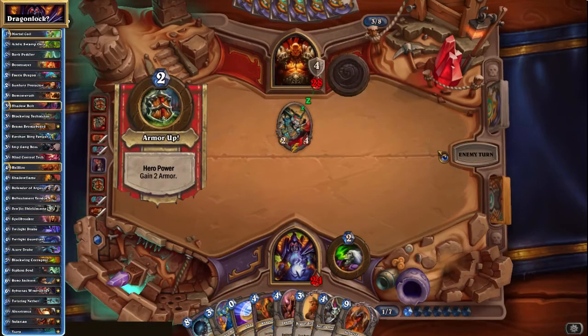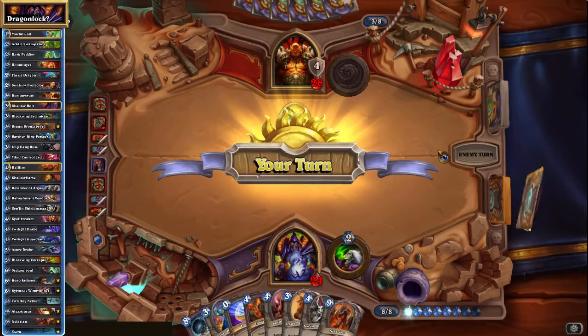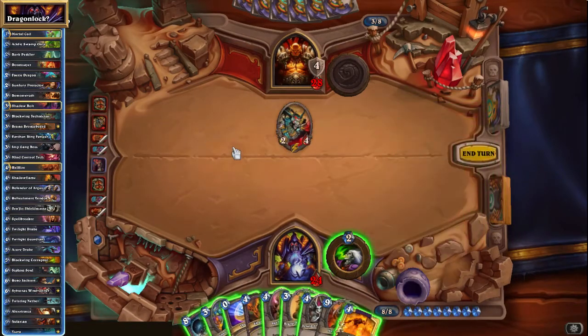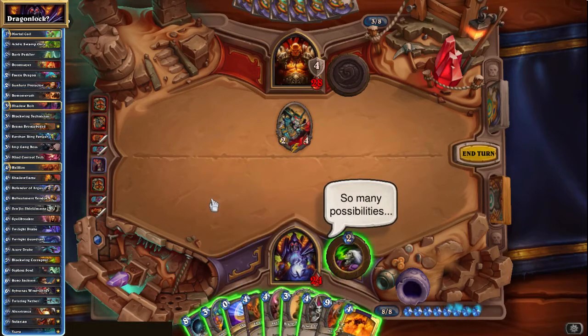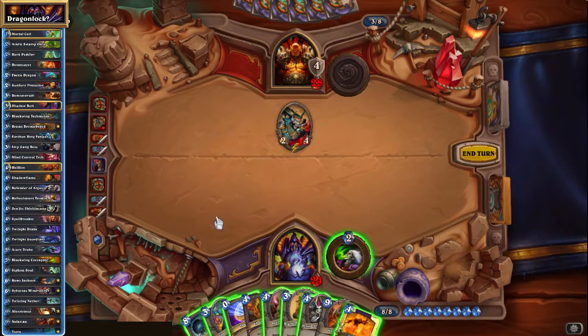Just a Berserker. That's really cautious. That is really cautious, friend. I'm a little wary right now. But I guess I'll play a Nefarian. I don't hate playing a Nefarian against that. Could do a Spellbreaker. Spellbreaker plus Senjin? That kind of makes sense.